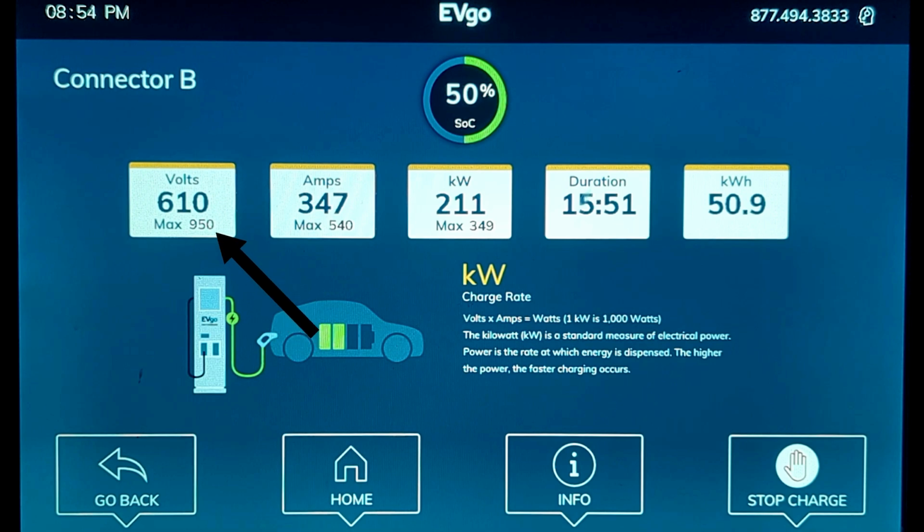That max 950 volts you see below the pack voltage is the max voltage that the charger can put out, not what the vehicle can take in. The EV9's max pack voltage is right around 632 volts. So while it's in the classification of an 800 volt battery system, the voltage actually doesn't come close to approaching 800 volts. EVs are generally placed in two categories: 400 volt systems for the lower voltage packs and 800 volt systems for the higher voltage packs. But that doesn't mean their voltage all reaches 800 volts.